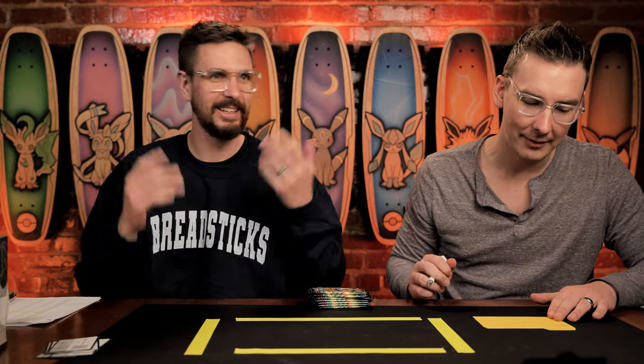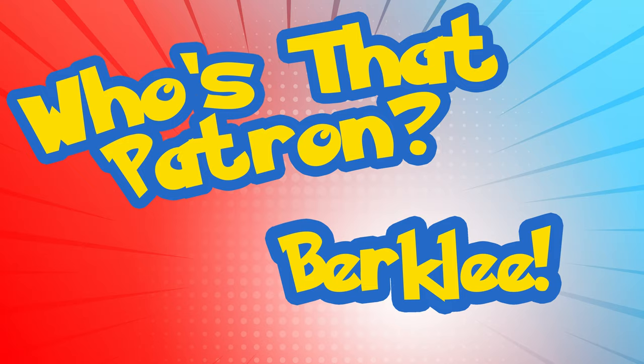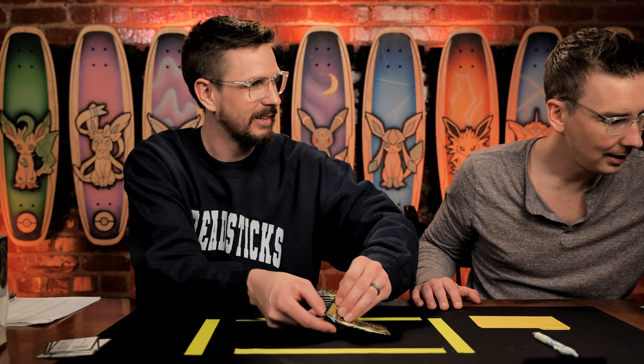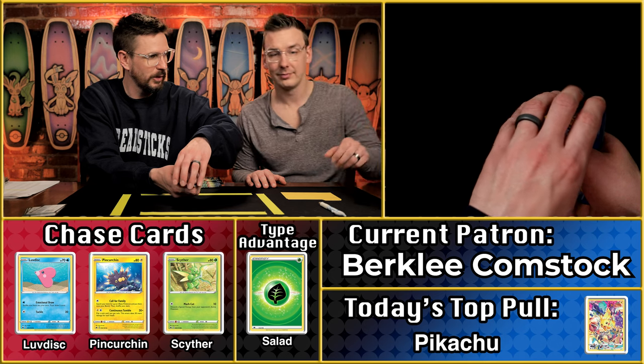All right, Ben, next up we have Berkeley Comstock, another rookie of the day contender. What's our current rookie number that we need to beat? 5. I can't remember, he said with confidence. I cannot remember. Hold on. It feels like we beat 3. I think we're still at 3. Still at 3? Okay. Still at 3!